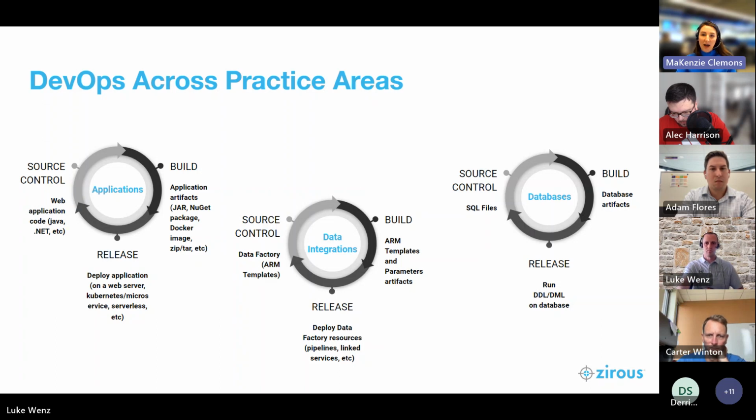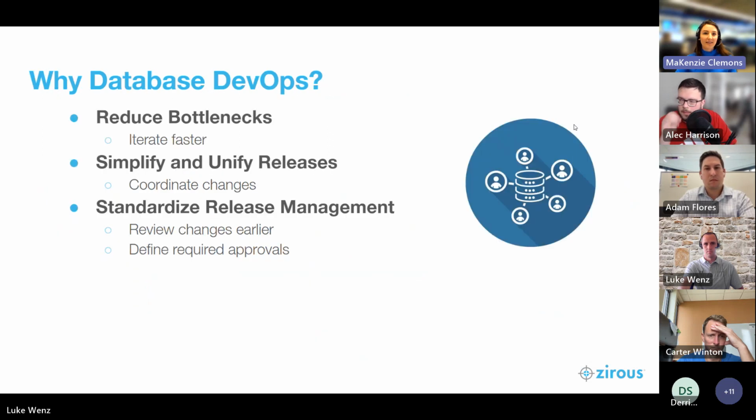And then we have the build pipeline as the foundational need two. So building a database artifact, somehow packaging up these SQL files into the artifact that needs to be deployed into the upper environments. And then for our third foundational need in Database DevOps, we have our release pipeline. So here's where we're running our DDL and our DML on a database in order to complete the promotion. With that, we'll dig a little bit more into Database DevOps specifically on the next slide.